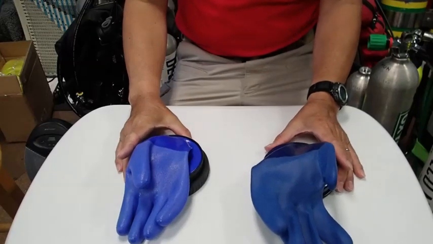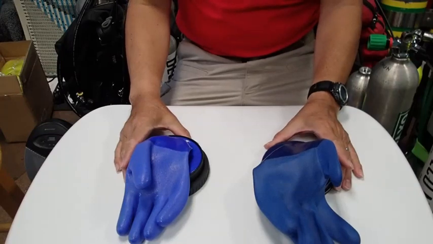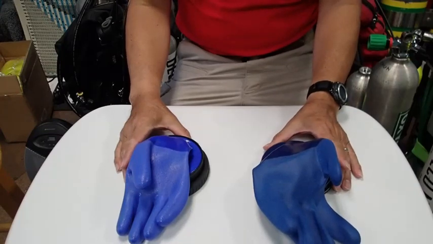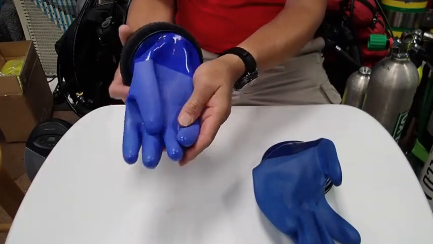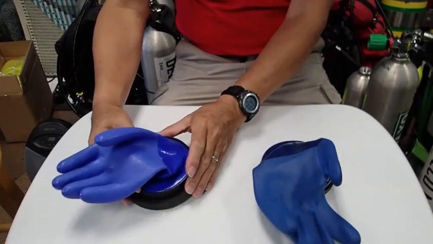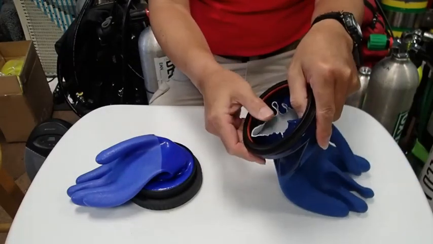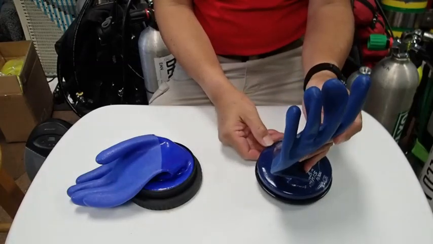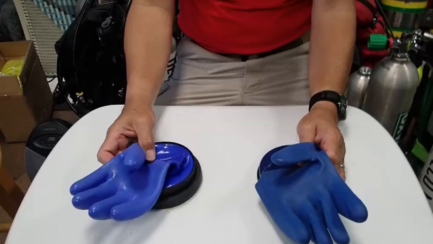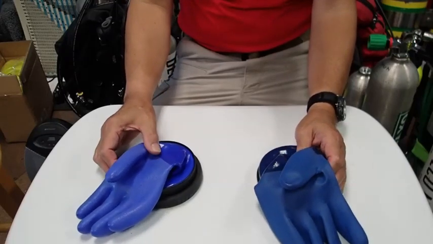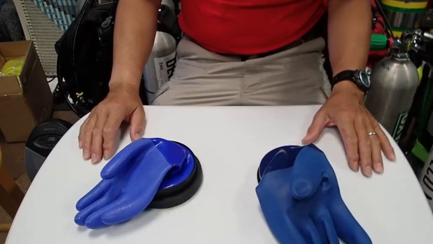Another consideration in choosing a dry glove system is the actual glove itself. Here we have two different types of gloves. Both of these are manufactured by the company Showa. On the left hand side, we have the Showa 660 glove, which is actually a PVC glove with an inner liner. And then a more recent version of this is the Showa 720 glove that also has a liner. But the difference is this glove is made out of nitrile. So we have gone to the nitrile glove. We believe, based upon our current experience, that the nitrile gloves are slightly more durable than the PVC gloves. So currently we are using these in place of the Showa 660s.